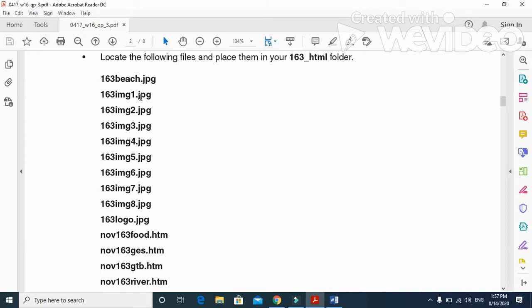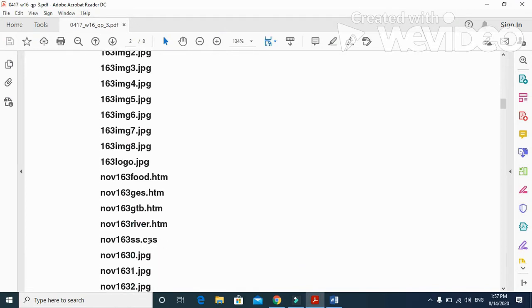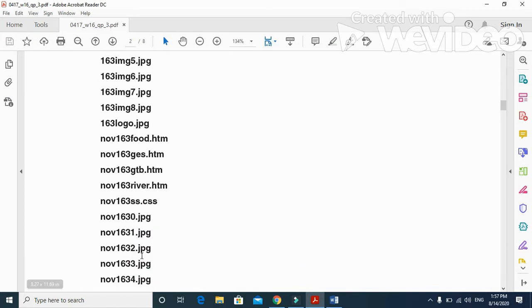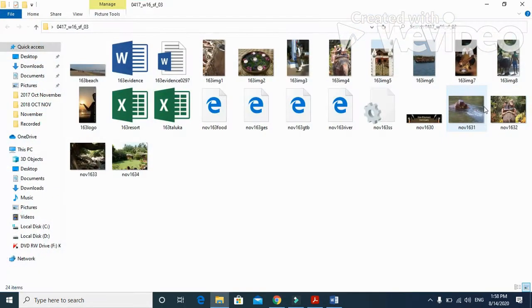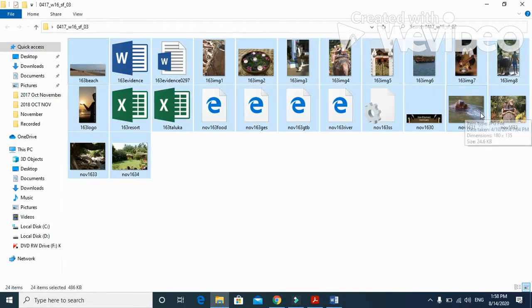So they are 20 files. We need to get these files from the source files they have provided, and select all, and then we'll leave the text files, which are CSV.